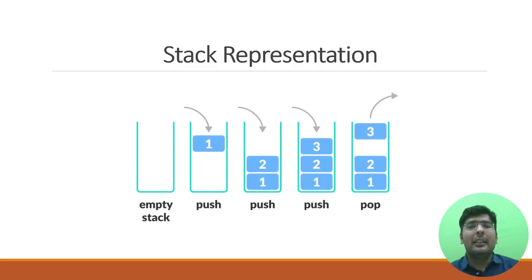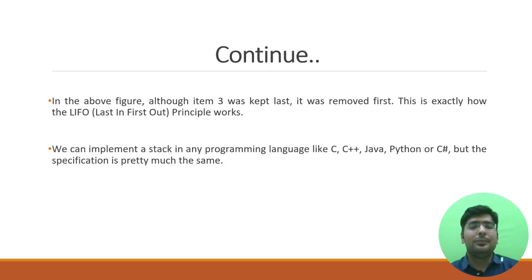So basically here is the stack representation. When there is no element in the stack, it is called an empty stack. When you are inserting any element, it is called a push operation, and when you take any element out of the stack, it is called a pop operation. In the above figure, although item 3 was kept last, it was the first one to be removed. This is exactly how the last in first out principle works.